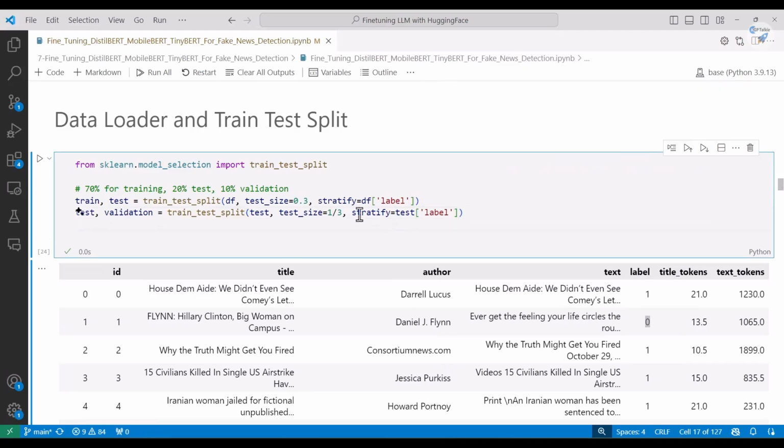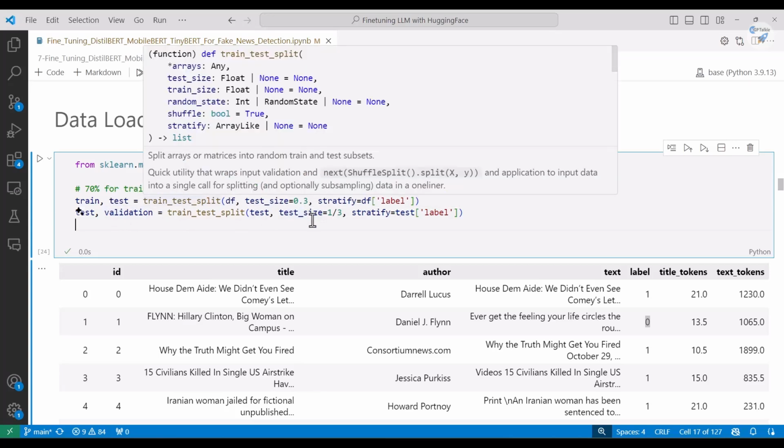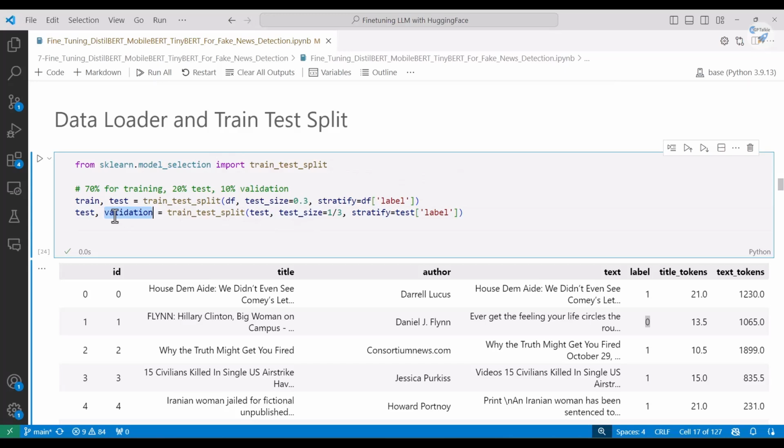Since this test set we already know is 30%, I say 1 by 3, so it is going to take 1 by 3 of the 30%. That means 10% will be used for validation and 20% will be used for the test set.